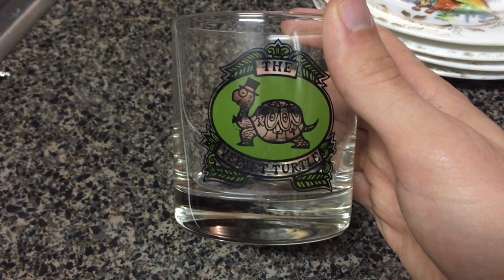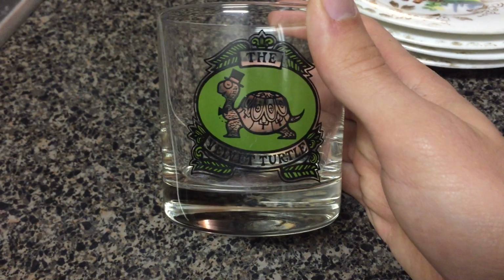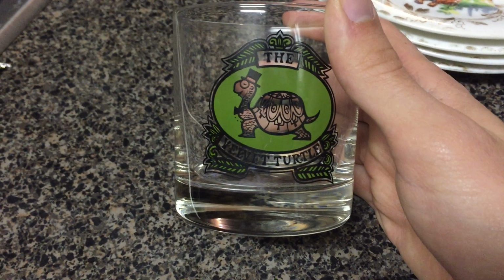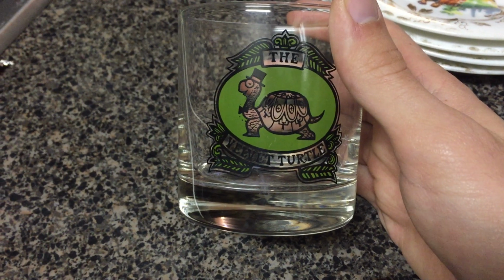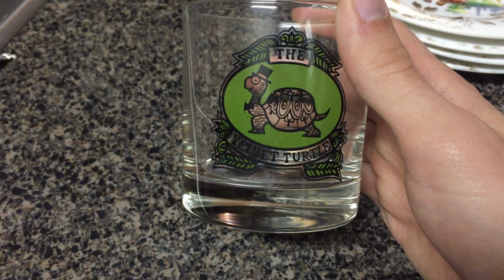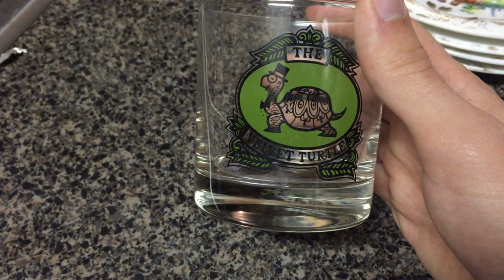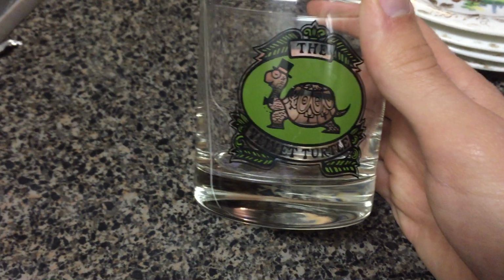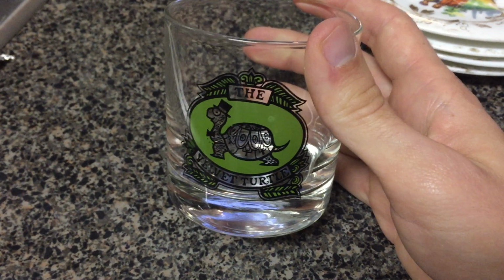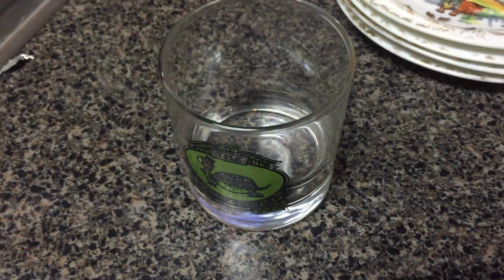And so I kept an eye out. I put an alert on eBay search for the Velvet Turtle, and actually just about a week after that, found somebody who's selling a lot of them, and I think there was 18 or 20. I don't remember exactly, but quite a few of these glasses, this size, and then some more of the tall, thin cocktail glasses.